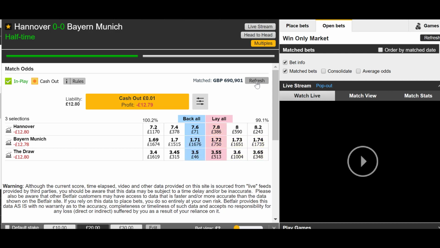You'll back the team that is dominant. They'll have chance after chance and they won't find the goal. And you might be tempted to stay in into the second half. But if you're practicing this sort of strategy, you need to get out at half time and reassess, because these odds are going to start to drift very, very quickly in the second half. So you're going to need a different sort of strategy in the second half. You can't keep the same strategy going.